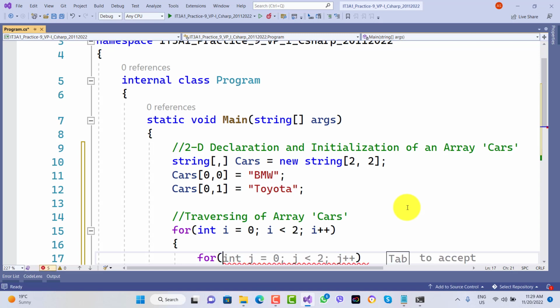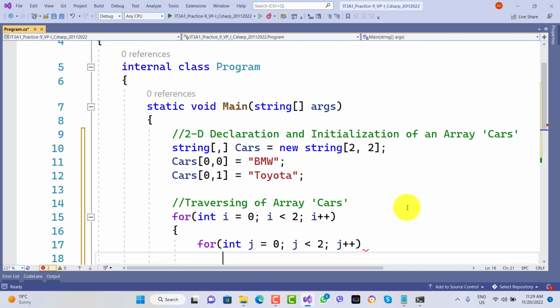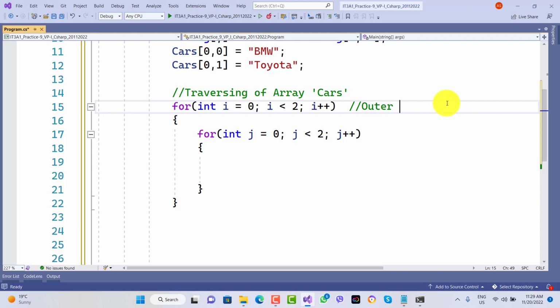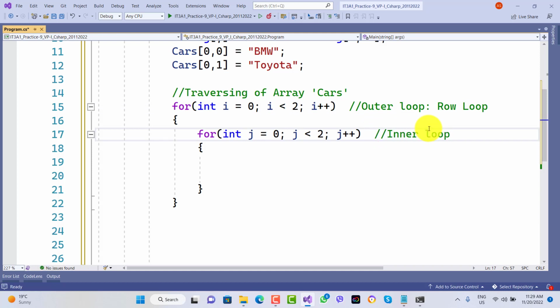The first loop was for rows and the second loop was for columns. This is the outer loop, or row loop, and this is the inner loop, representing the column loop. Here we have 2 rows and 2 columns, so that's why we are starting from 0 to less than 2.